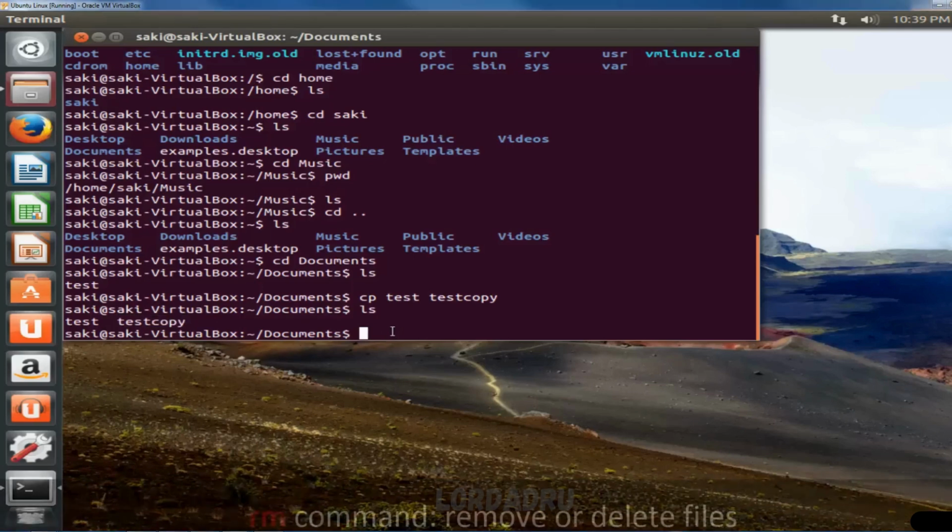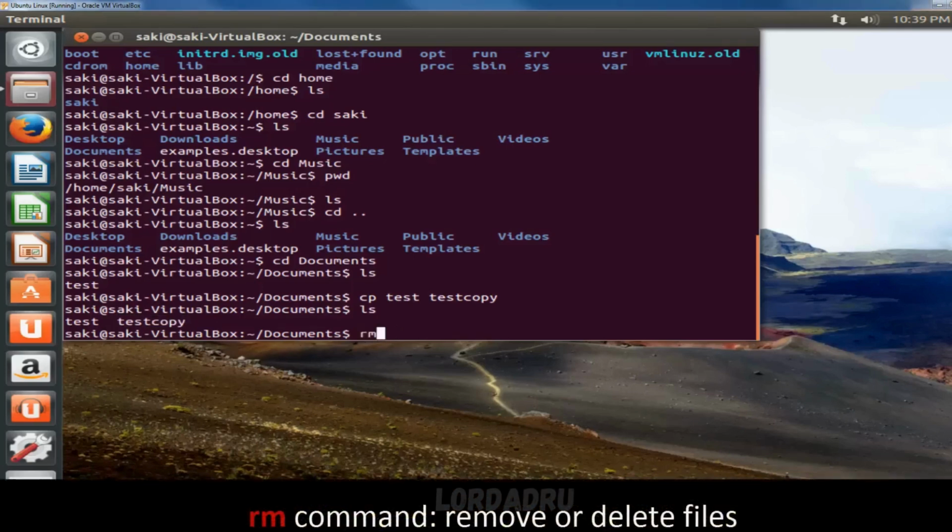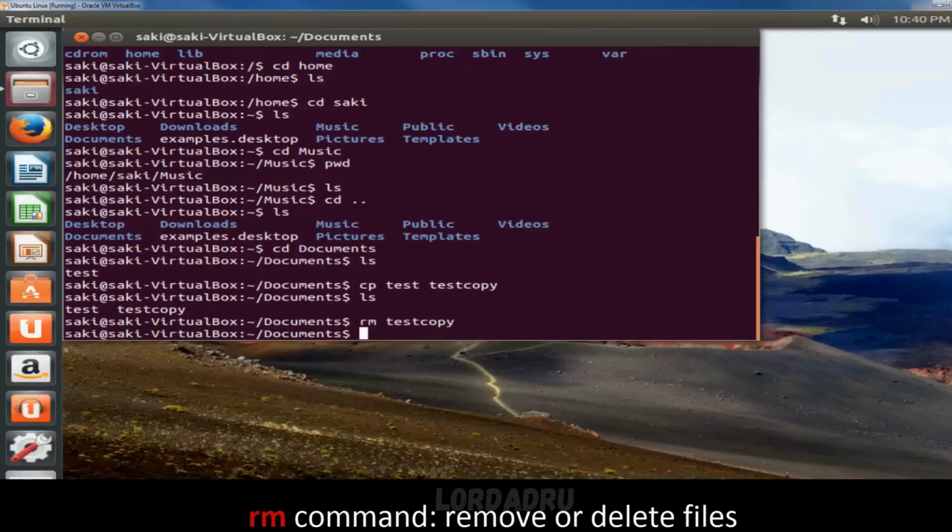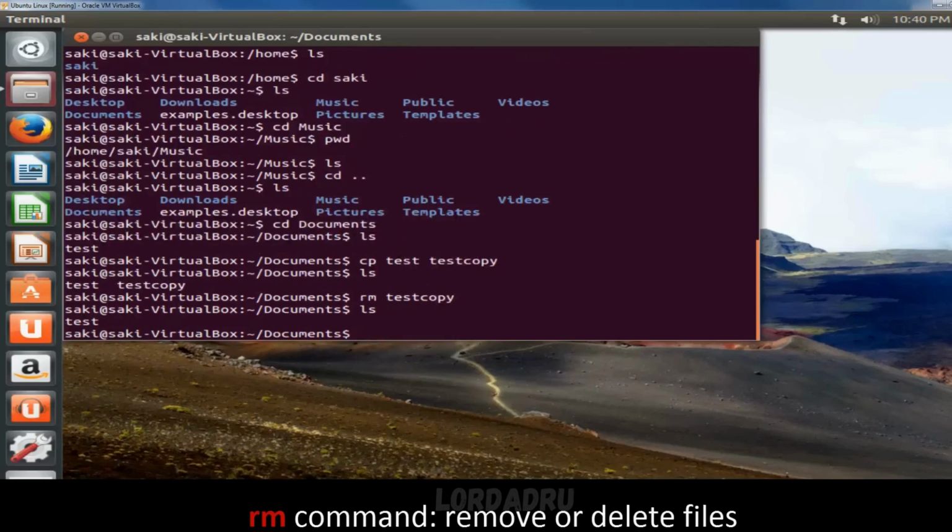You use the rm command. Okay, so the rm command is used to delete a file in your current folder. So if you type in rm test copy and you type in ls, as you can see, test copy is gone and we only have test left over.